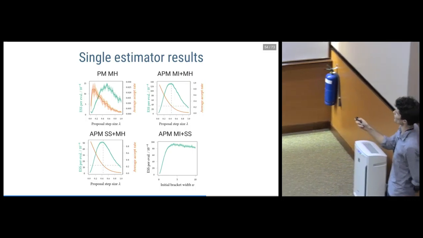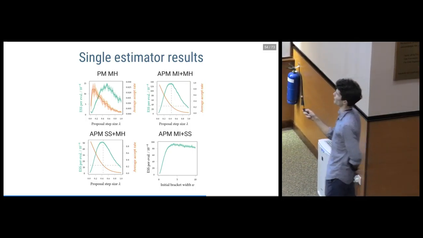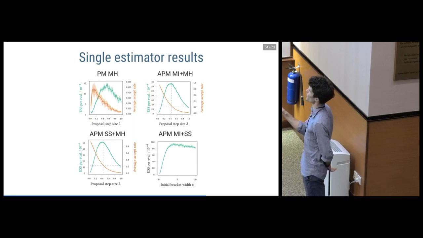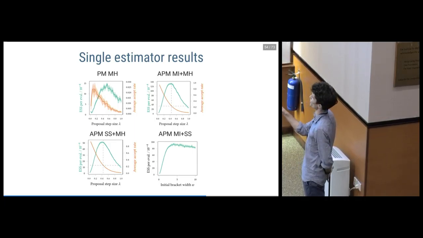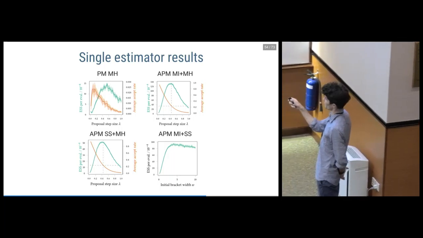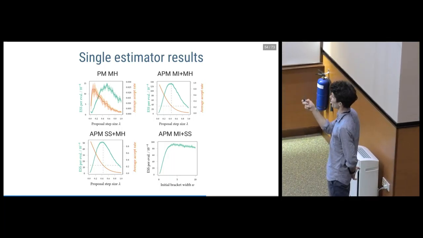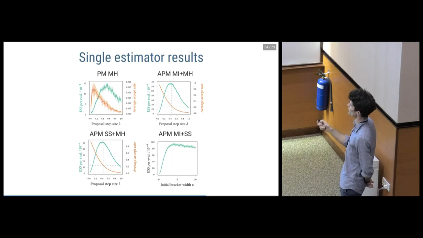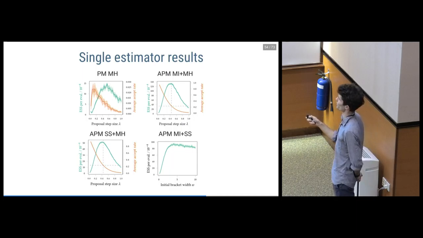If we look at just this very minimal change to that method, all we're doing now is doing separate updates to the auxiliary variables with a Metropolis independence proposal, and then a Metropolis-Hastings proposal separately to the Z variables, but using the same parameterization in terms of this proposal step size.